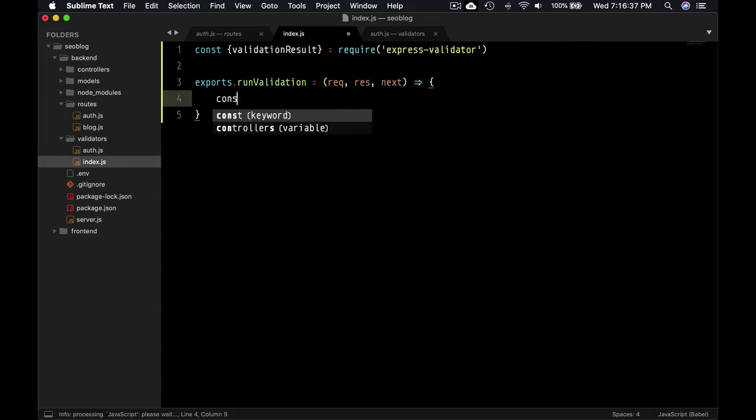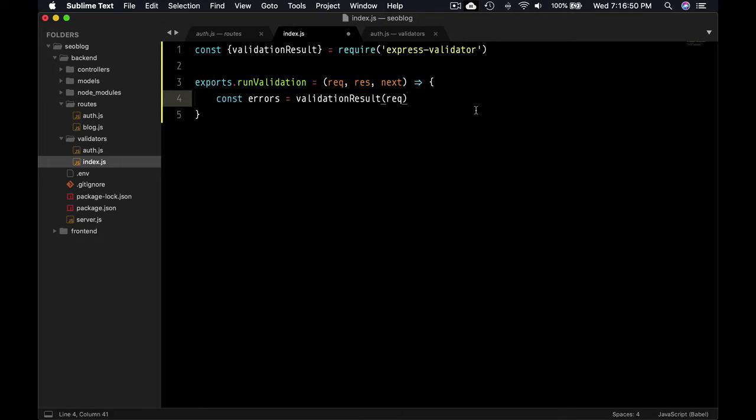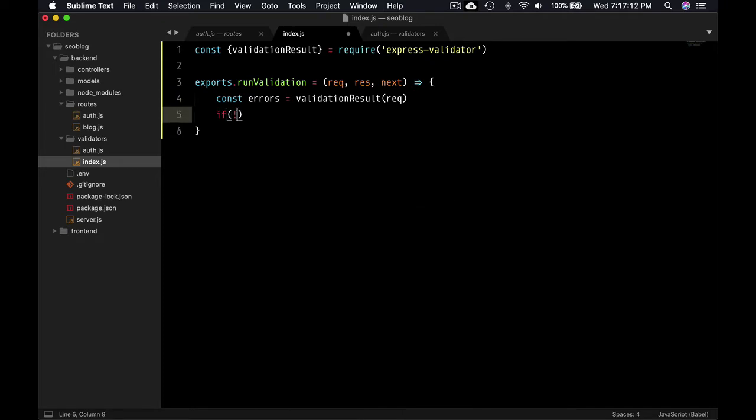Okay, so here first we get errors from validationResult, and we pass the request. So we will be getting the request name, email, and password in the request, and then we check here if not errors.isEmpty. So if errors is not empty, that means we have an error, right?